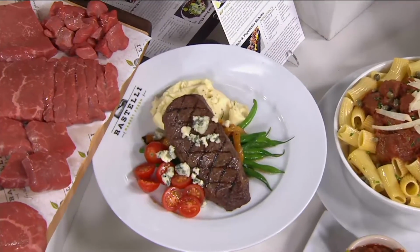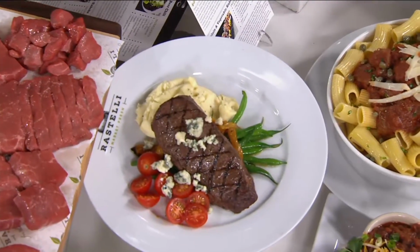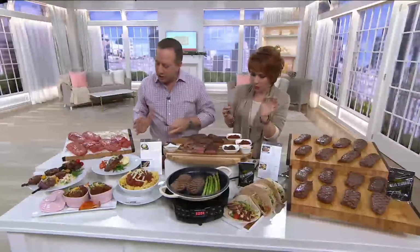And the marbling, I would imagine, has a lot to do with that. It does. You know, the marbling has a lot to do with it, but what also has a lot to do with it is the aging process.